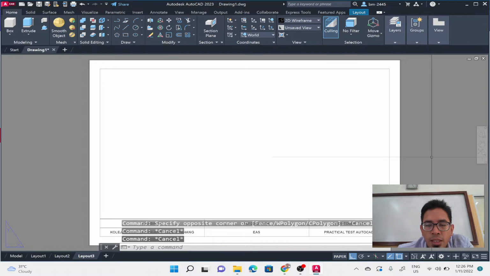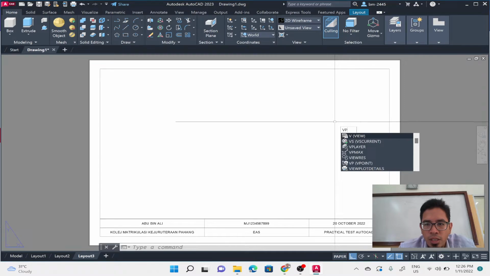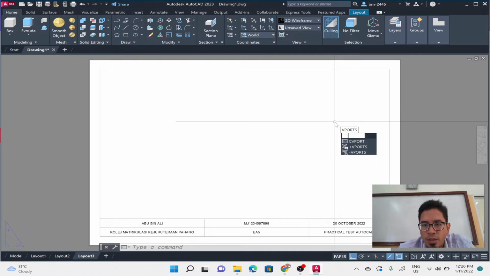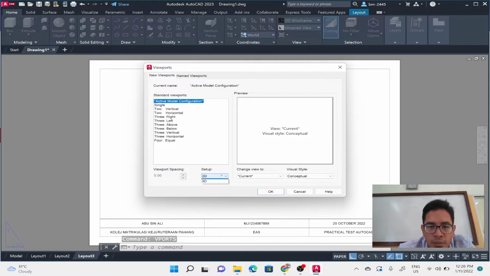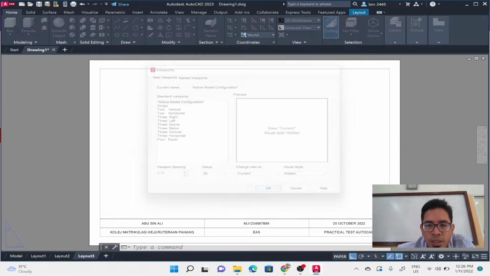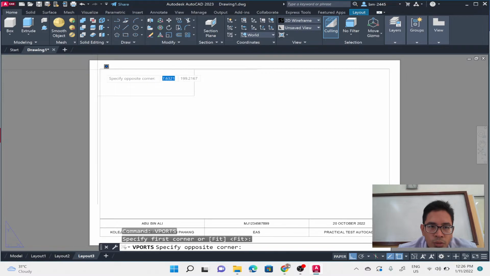We want to set up our viewport. So what do I mean by a viewport? So just quickly. Okay, you can see that we have viewports there. We're just going to click on that one. Just selecting set up, make sure you select 3D because our drawing is 3D. Okay, so you can change the visual style. So I'm just going to go with hidden. Okay, don't worry about this later, you can change it later, but the rest is fine now. So just going to click OK, and then it asks you to specify our corner for our view.